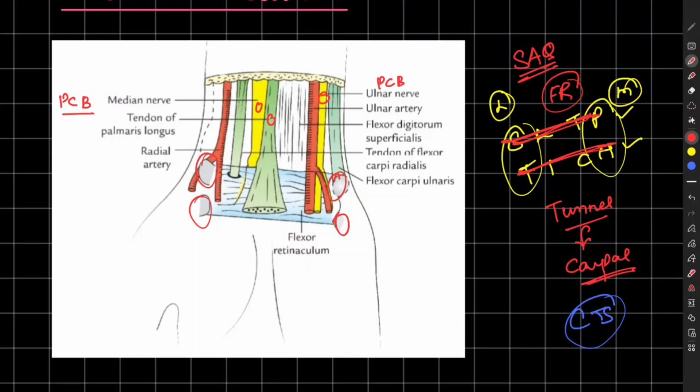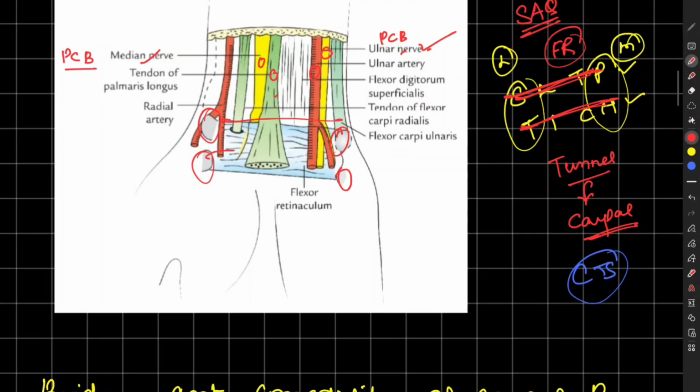Then we have अपना ulnar vessels. Ulnar vessels किधर दिए, हाँ ये रहा ulnar artery. And in the end we again have the ulnar nerve. Ulnar nerve itself, not the palmar cutaneous branch. So talking about अगर हम structures देखेंगे superficially, so it is the palmar cutaneous branch of median nerve, tendon of palmaris longus, palmar cutaneous branch of ulnar nerve, ulnar vessels, and the ulnar nerve itself.